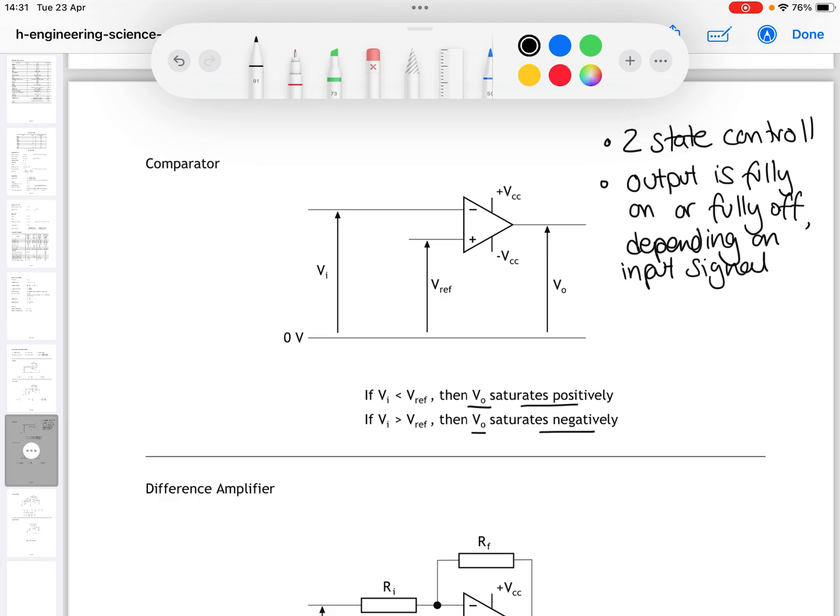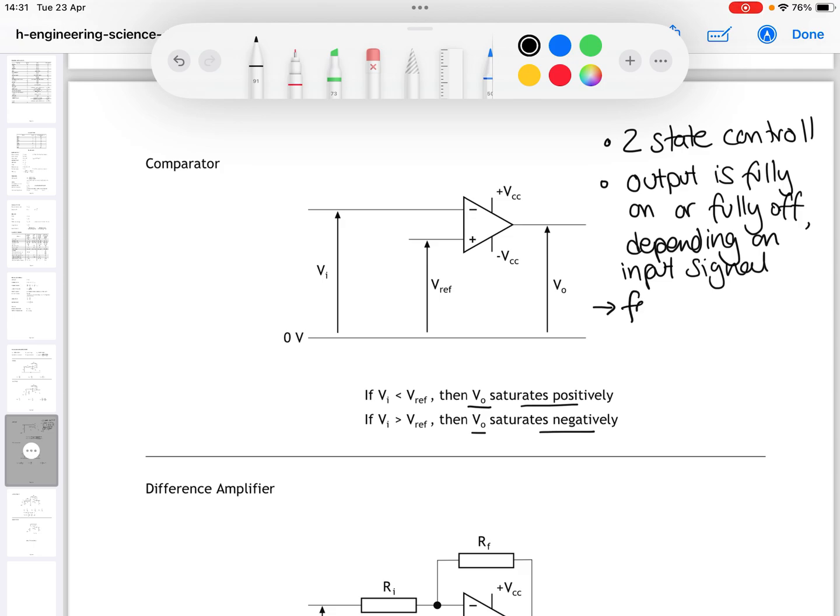The other thing here is that the output is going to, in this case for the hair straighteners, be turned on and the hair straighteners are going to heat up, and then it's going to turn off and they're going to cool down, and then the output's going to turn on and they're going to heat up and go slightly hotter before the temperature sensor gives the comparator this signal to turn off. So you've got a fluctuating output that's going to be a little bit higher and a little bit lower, not constantly at the desired level. So that's something else to think about.